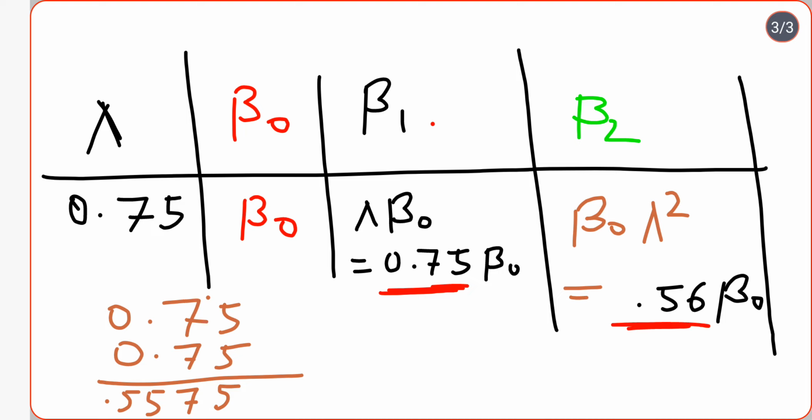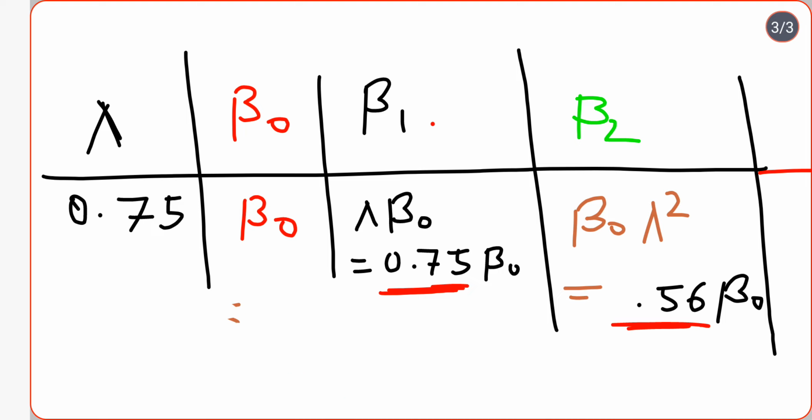So which one is smaller? Obviously beta 2 is smaller. So by this process, if we go up to beta 3 and beta 4, then the values will be smaller than the previous ones. Okay, so beta 0 is basically the largest, and then beta 1 has lesser value than beta 0, beta 2 has lesser value than beta 1. It will be lesser and lesser and lesser. Okay, now let me tell you what is happening if lambda is smaller.